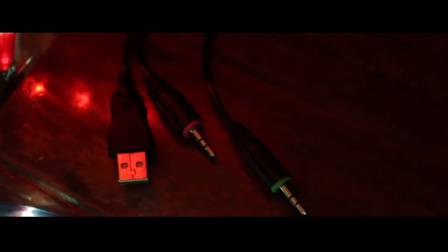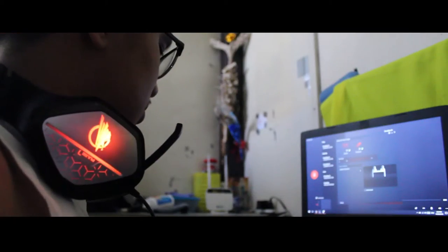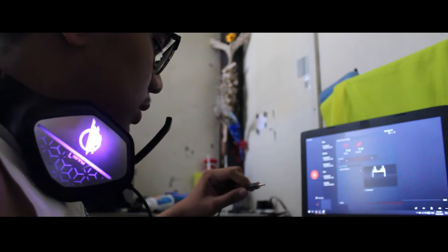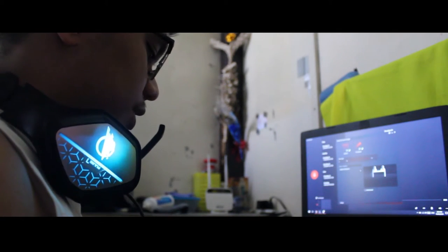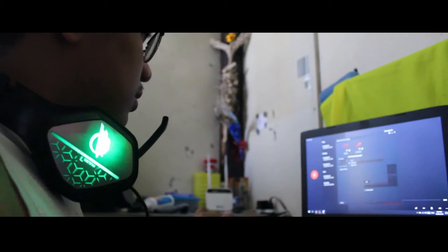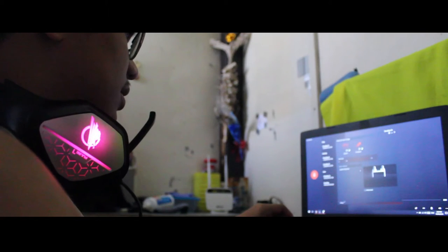I don't know if plugging the USB means that the headset will receive extra power for a better sound. The other two things are a 3.5mm jacks for mic and sounds, which is a big bummer especially for those who have one jack in their laptops like me, so you can't use the headphones and the mic simultaneously.